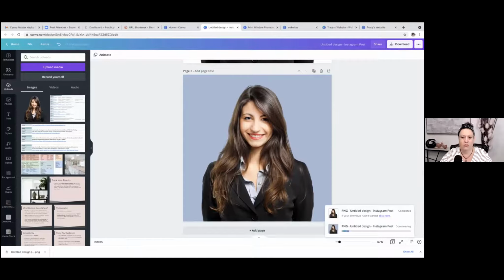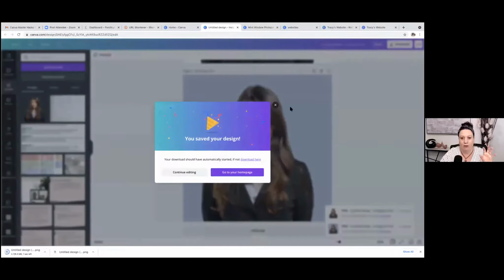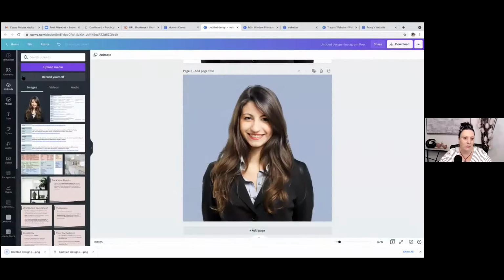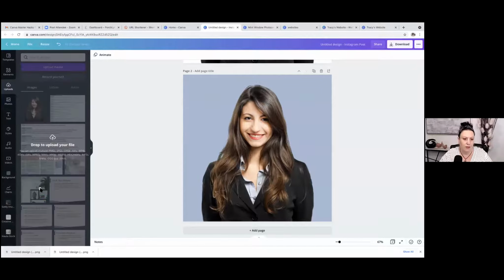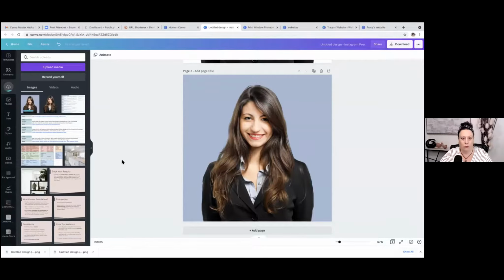Okay, so I just wanted to show you how you can use the background remover and make your photos really pop, because like I say, if you want to grab the attention of people, if they're scrolling online, you know, having a nice bright background or something pleasant to look at makes it a little bit more scroll stopping.